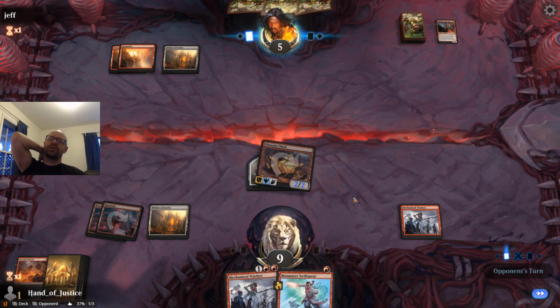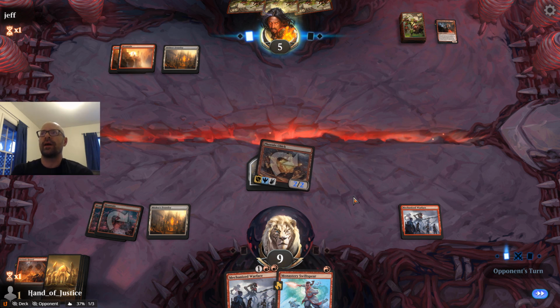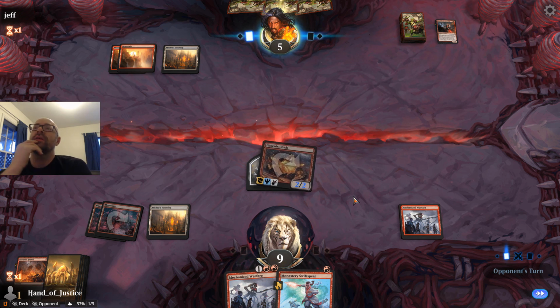Yeah, I think just preserving the life total is just a little too important. Because depending on the cards they had in hand, they could have just done 9 real quick with like Lightning Strike into like Godric or something.